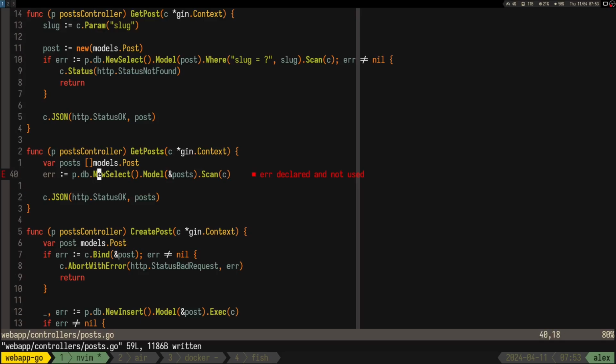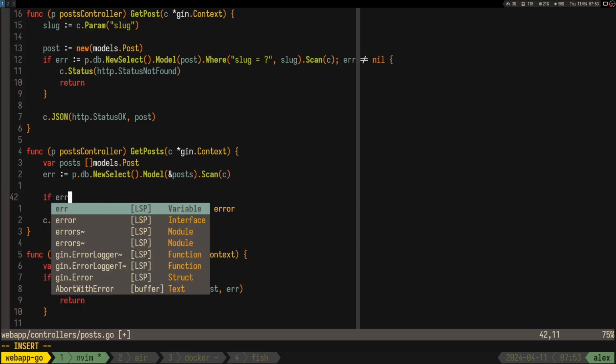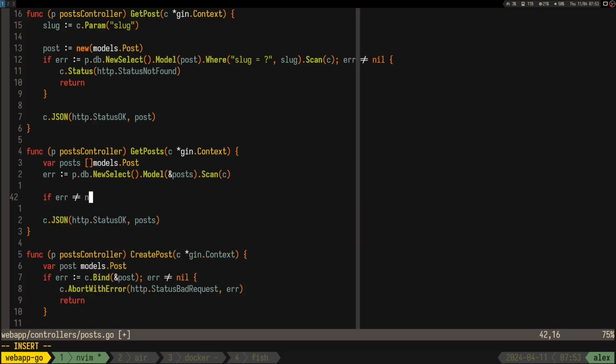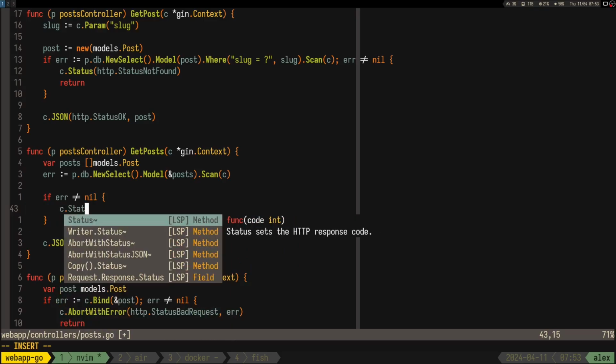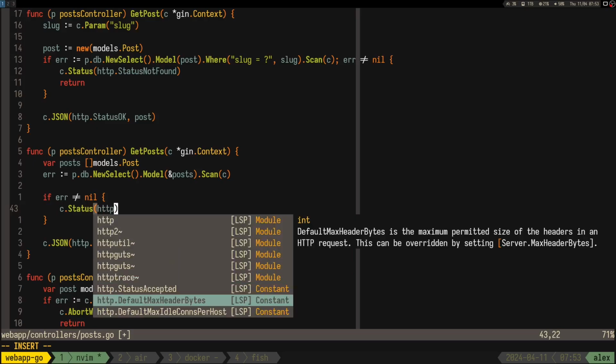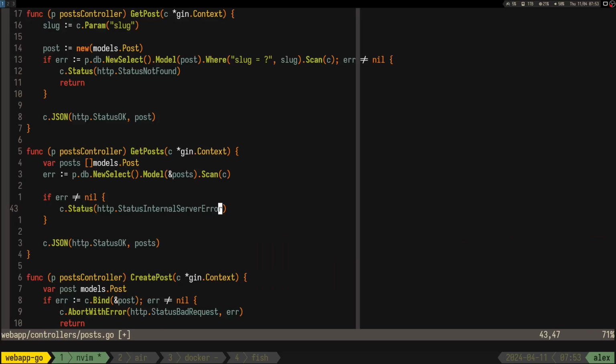Okay, so we have the error, we don't handle it. Let's say that if error is not equal to nil, then what we can do is say status HTTP internal server error, because that's pretty much what it is.